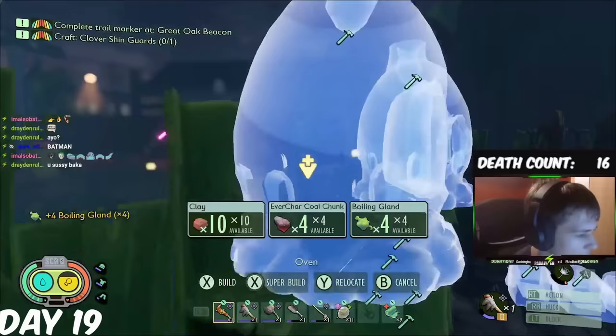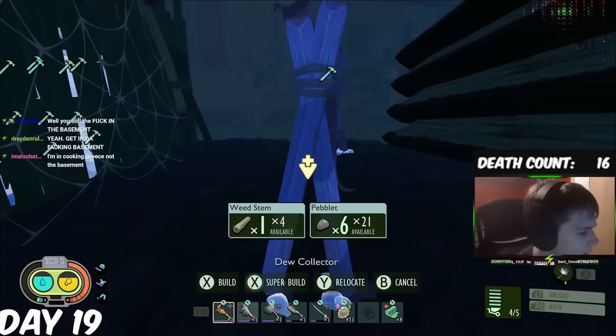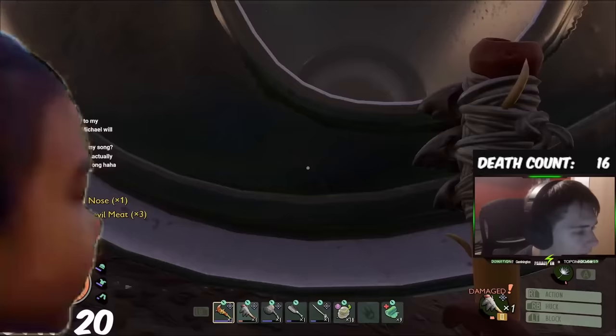I then used the charcoal to make myself an oven. I also made 2 dew collectors to make it easier to find water. This made it so that as soon as I woke up, I could instantly drink water. I made a bunch more chests and then analyzed the termite parts we had collected. Look at all those weevils.